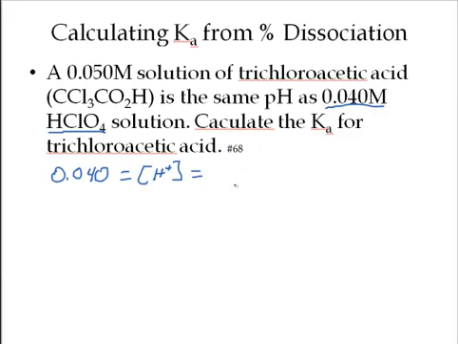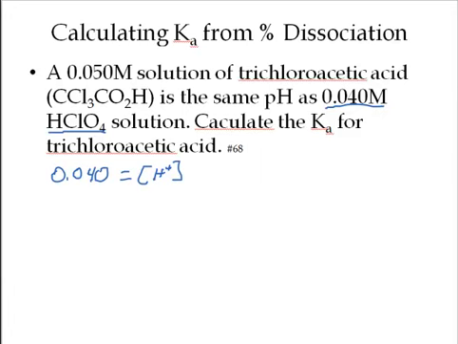So if I take this number, 0.004, and I take the negative log of that, that's going to give me my H+ concentration. Wait a minute, back that up. This is my H+ concentration. What am I saying? I don't even need to take the negative log. They're just saying it has the same pH, which tells us it has the same concentration. So that tells me right there that I know the concentration of my H+. Sorry about that stumbling, guys.